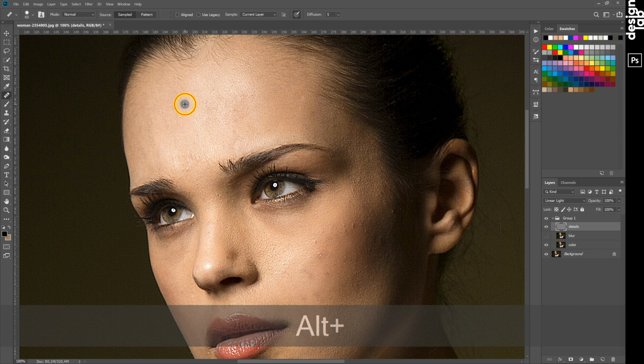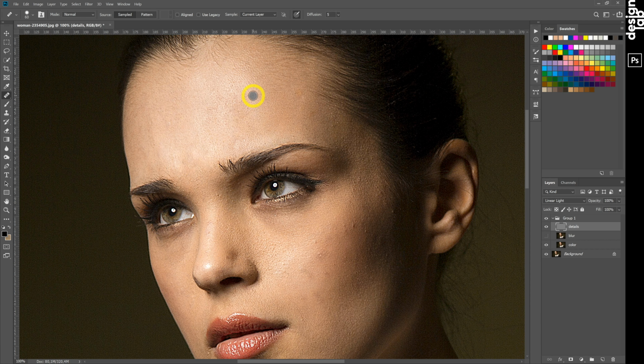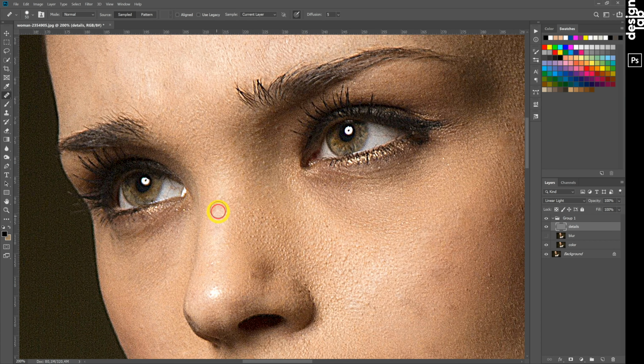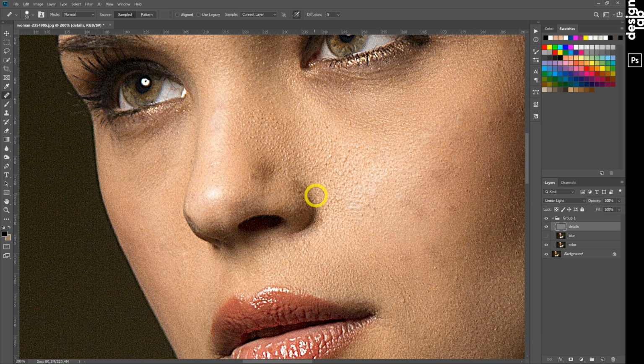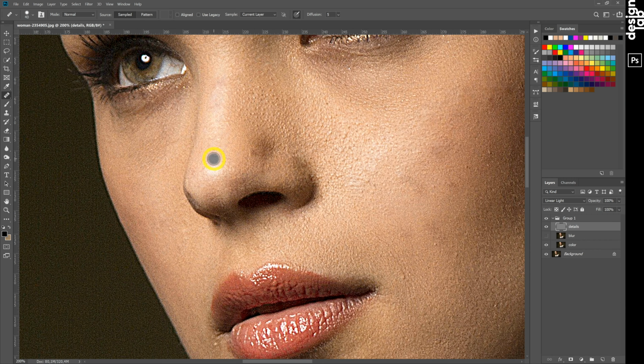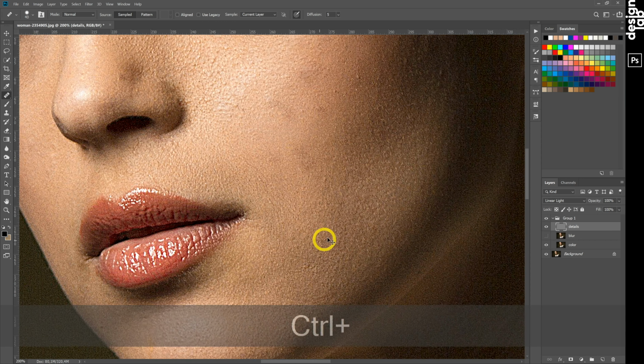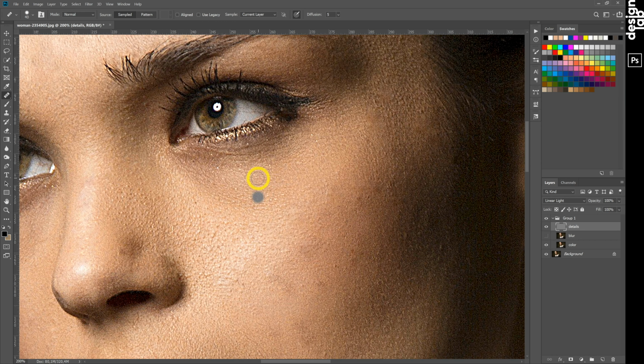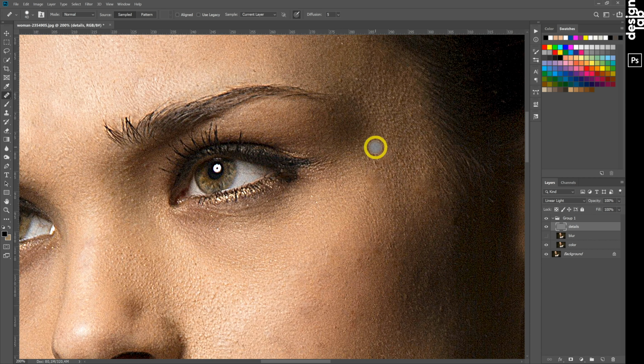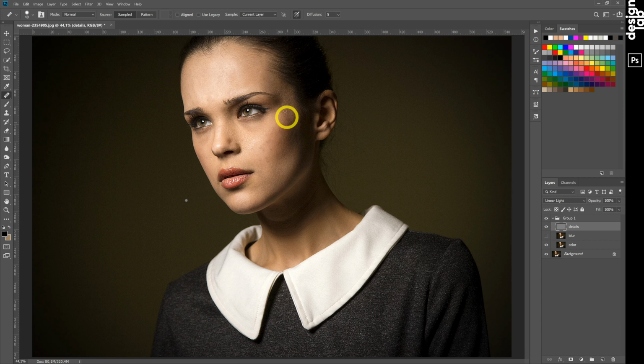We will do it later. Finally, our details layer is perfect.